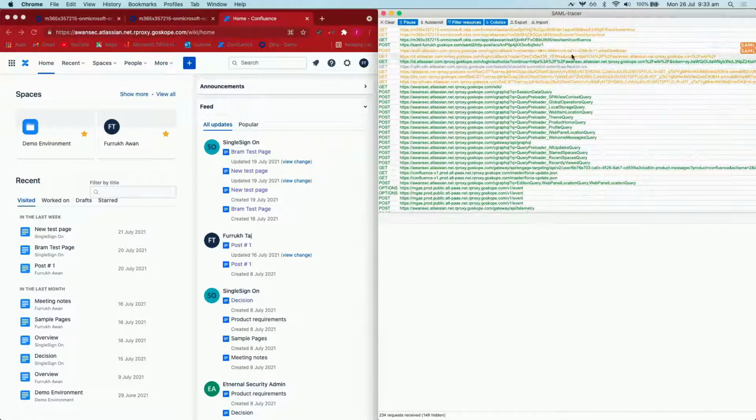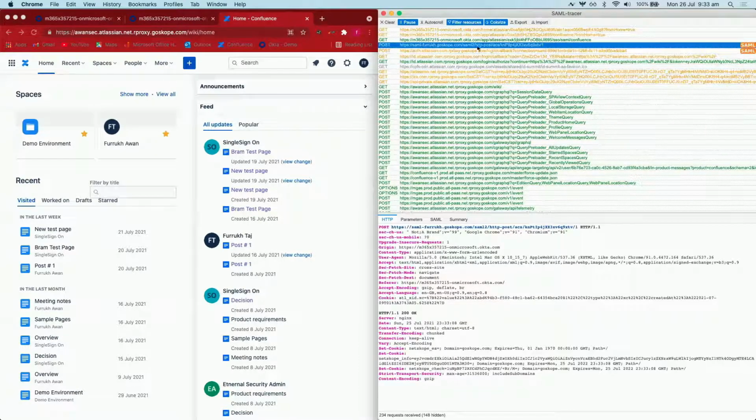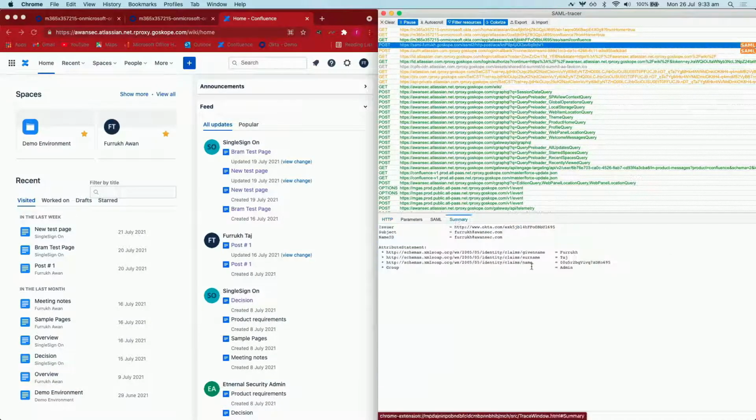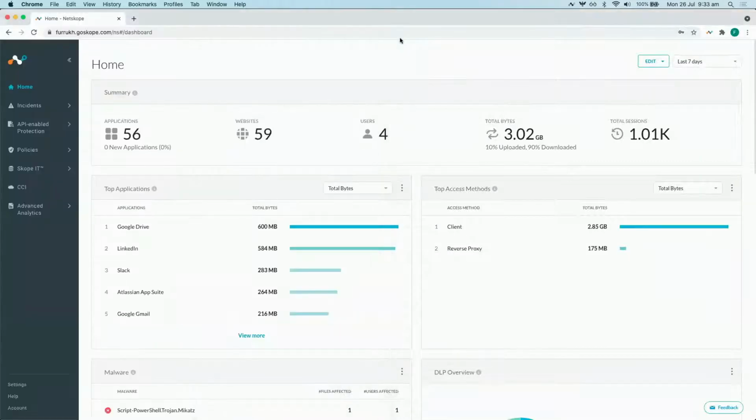One thing I'm interested in is this POST link to this specific URL. Within that link, you can see the summary, where I've got my username or identity as my email address. My first name and last name are there, and the 4th one is group equal to admin, which is important for us because the next step is to use this attribute within my Netskope tenant to isolate and bypass this specific user from my reverse proxy setup.